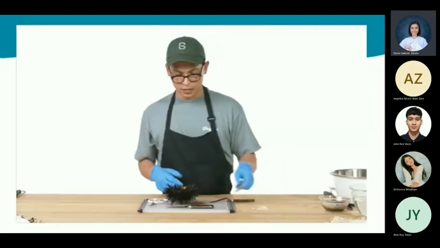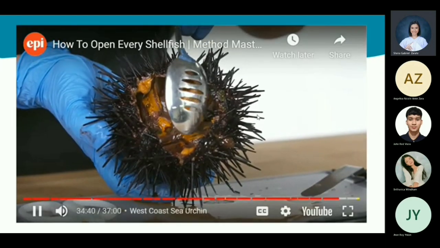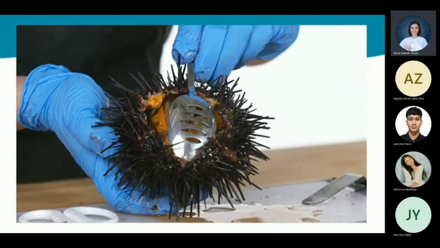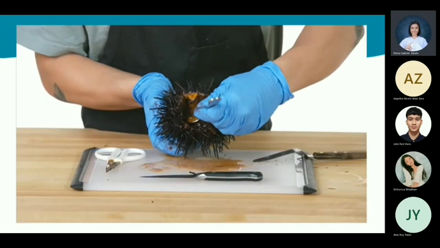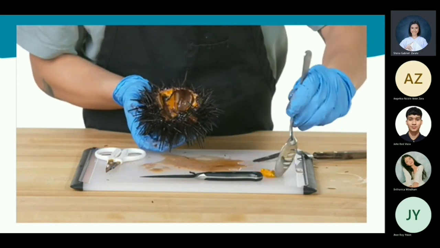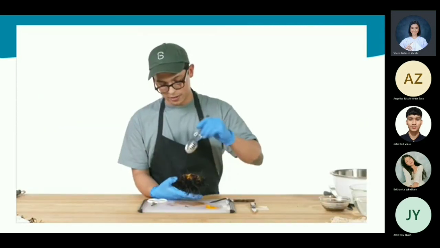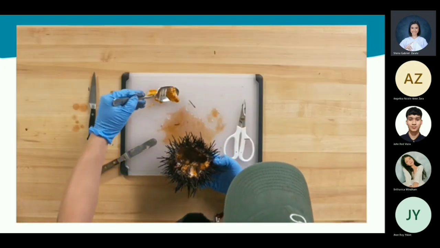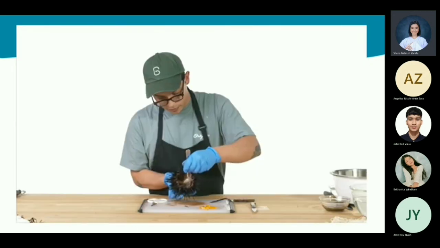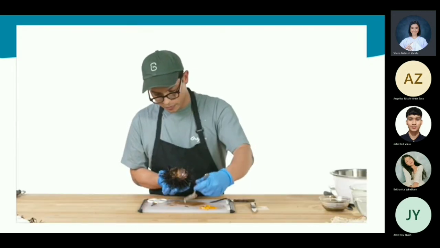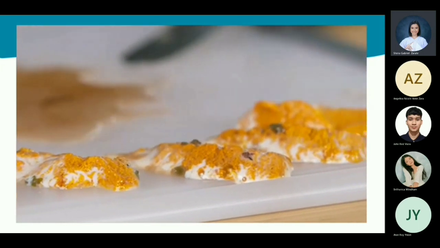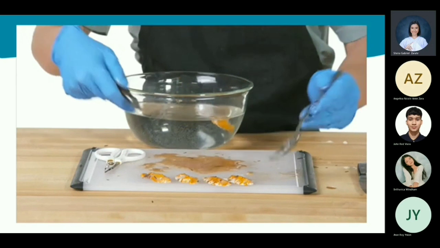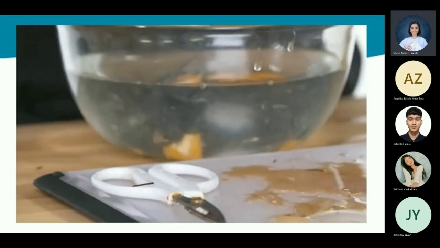You can really start seeing them now. Take a slotted spoon where the roe sack was attached to that top layer. You'll come in with the tip of your spoon and pretty much just start scooping them out. And they pretty much just hug the side of the urchin, so you just want to follow the same shape that the urchin has naturally. I'm gonna take the roe sacks, with my spatula and my spoon, and just gently drop them into the water.